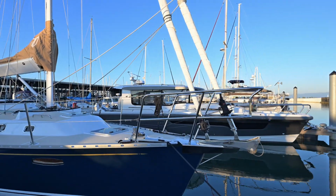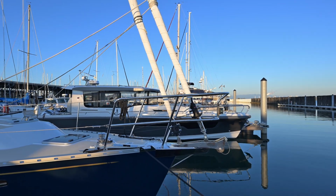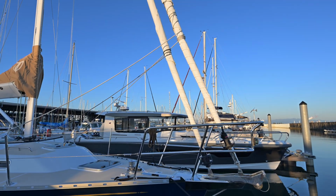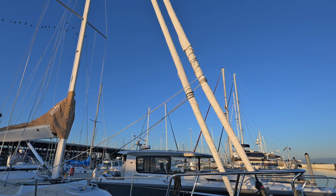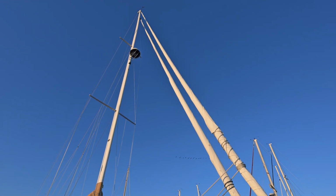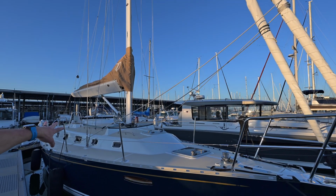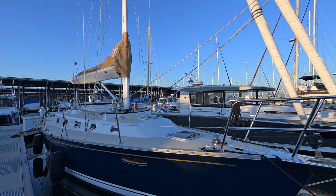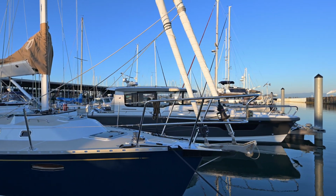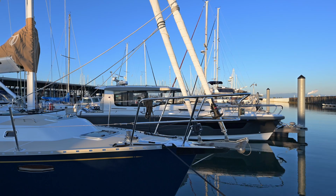We have what they call the cruise control rig, which is two furlers from Harken. Everything on the boat is Harken products. The aft one is a smaller one, about 100%, that's also on a self-tacker. You see that in the middle, just in front of the mast, so it's not an overlapper. The bigger one obviously has more square footage and is an overlapper. It's not a self-tacker. We'll go through that a little bit more when I go aft.